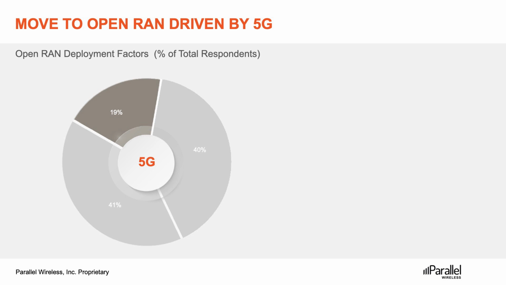We can see that the market is acknowledging the fact that 19% will deploy Open RAN first of all to build their initial 5G infrastructure. These are the operators which have not widely deployed 5G yet due to obvious challenges, as we described before. Another 40% acknowledge that they will use Open RAN to enhance their existing 5G infrastructures. These are operators usually which have already started to deploy 5G but could not complete the process, again due to obvious challenges of costing. The last 41% acknowledge that they still do not have complete confidence in Open RAN and therefore they are reluctant to use it for their main urban markets.